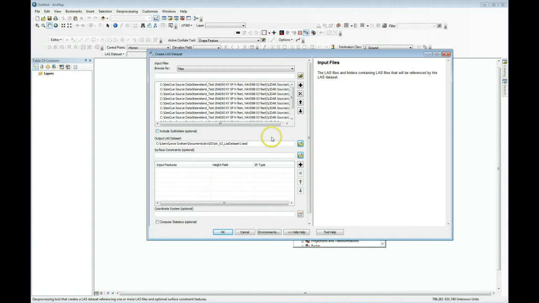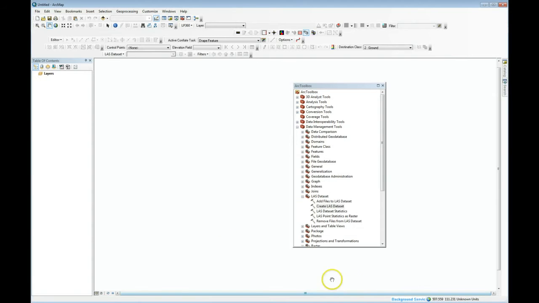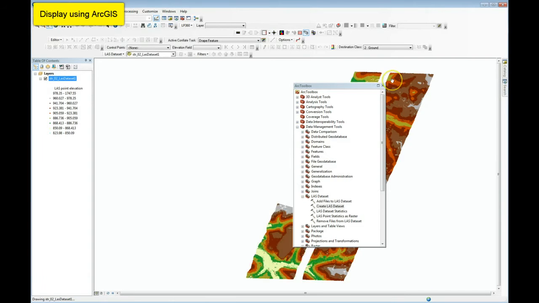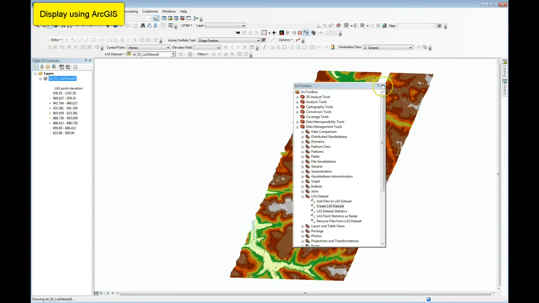Now, a little bit different than the philosophy of LP360, ARC really is a post-LiDAR tool, so it assumes that you've already done all of the break line work that you would on this LiDAR data, and it can now apply those break lines. So if I wanted to, I could add break lines at this point. I'm not going to do that. I'll just OK this. And like all of the geoprocessing tools, you see some status in the lower right-hand corner of the window, giving you the status of this, and now we see this LiDAR data coming in.